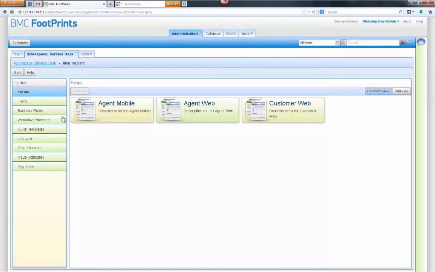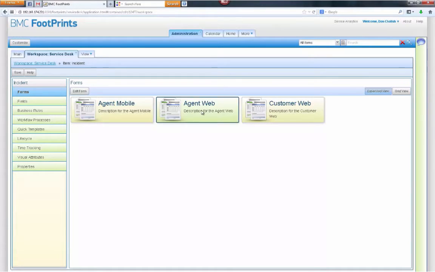Another thing that is new is the added flexibility with the forms. In the past, you had the ability to modify a single form, and then depending on who was accessing it, customer versus agent, depending on their role, you had to grant and take away different permissions so people would see different fields. Since the customer and the agent experience is completely separate, we've given you the ability to now create completely separate forms for them so you can tailor it to how they need to work.